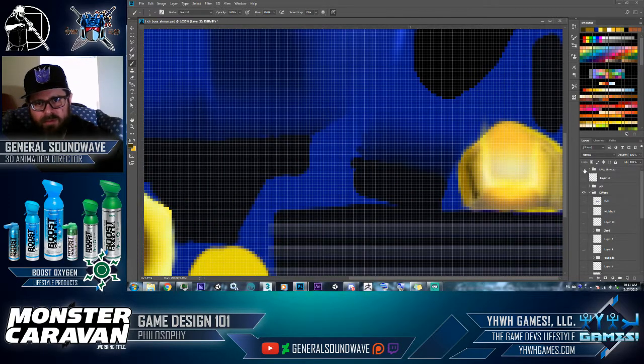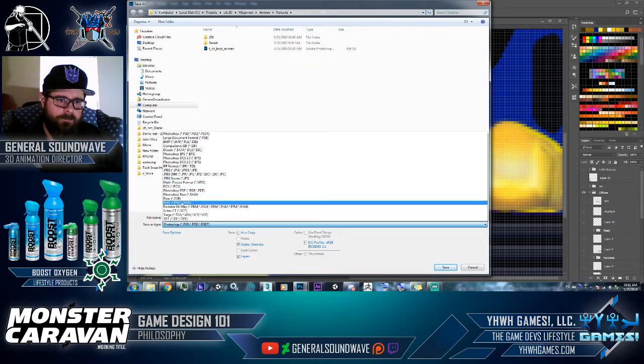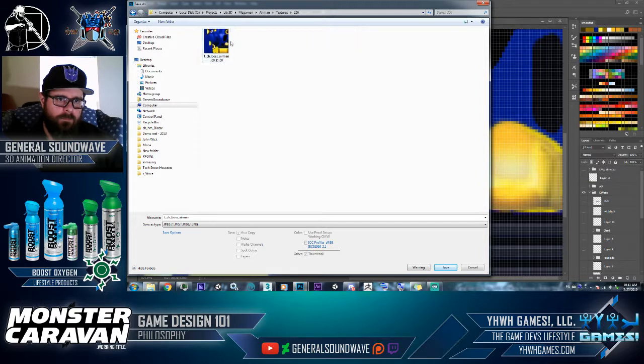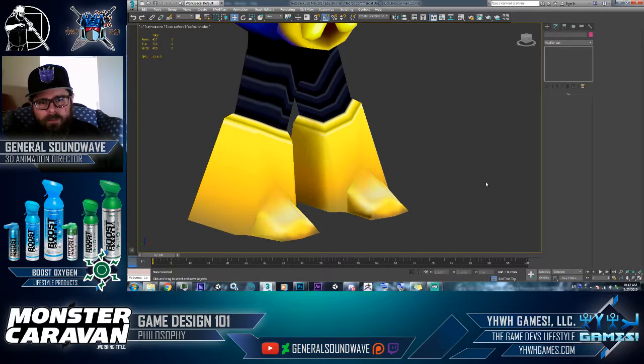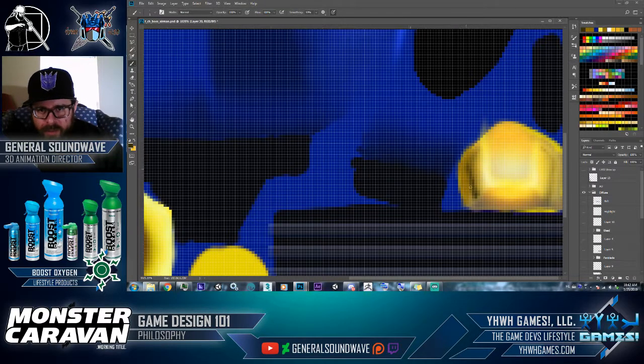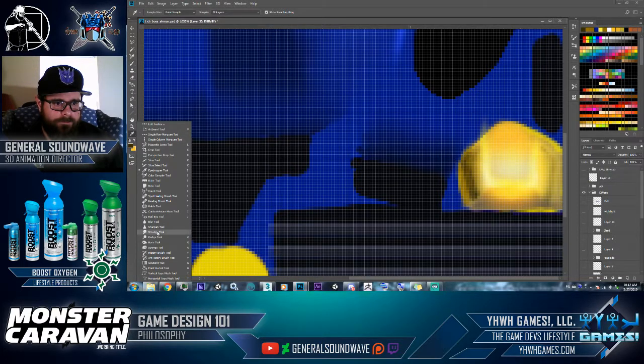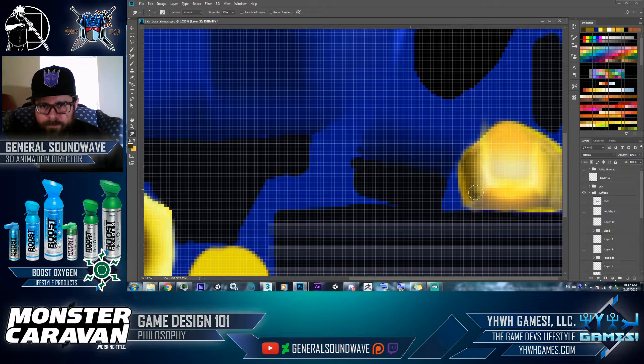Let's check it. Let's see what it looks like. Hopefully I didn't wreck it. And we'll do the same thing for the inner shadow on the calf muscle. Very good. Just go one layer down, one other pixel down, tie it all together. Okay, and then we'll blend it up. There we go.